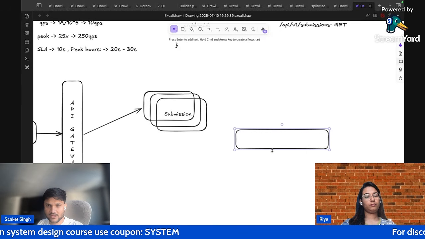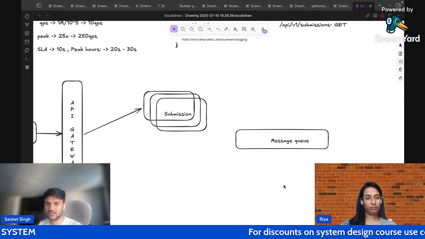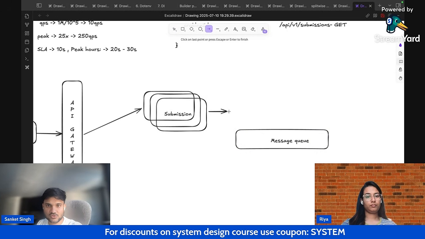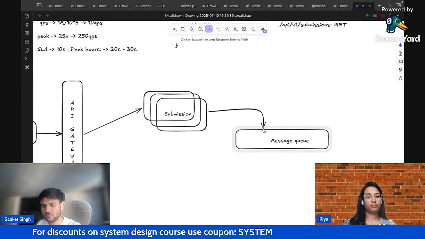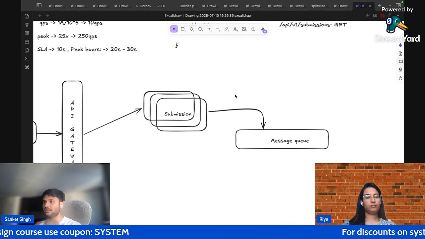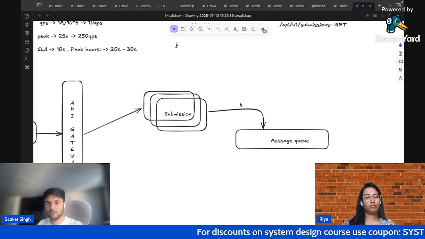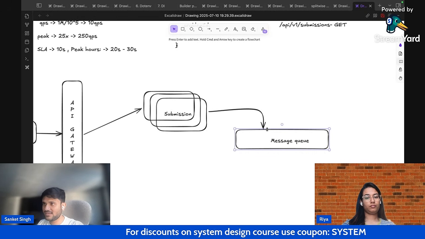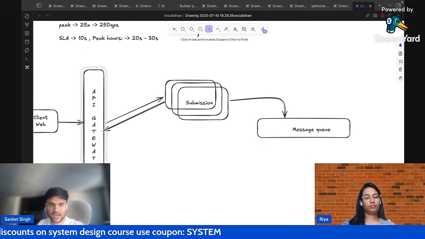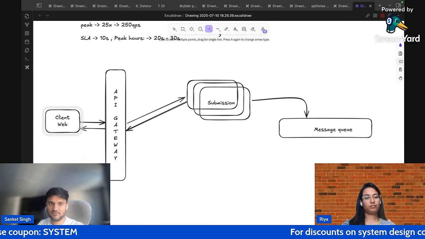So what we can have is a message queue here, right? We can have a message queue, let's say something like a Redis queue altogether, that can take a payload from our submission service. The submission service is going to technically just collect the request from the user and add it to the message queue. The moment the payload has been added to the message queue, we are going to immediately send the response back to the user that your submission has been collected and it is being evaluated.